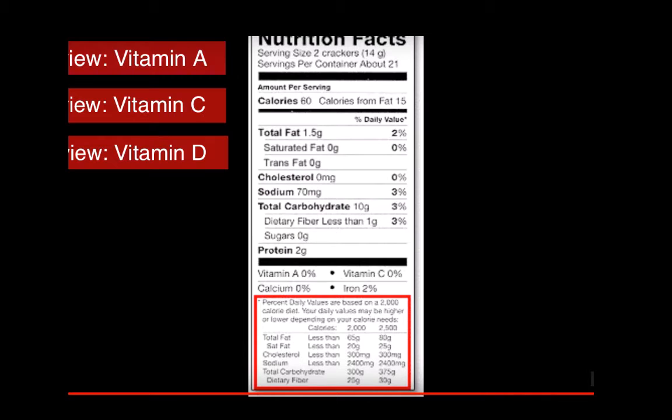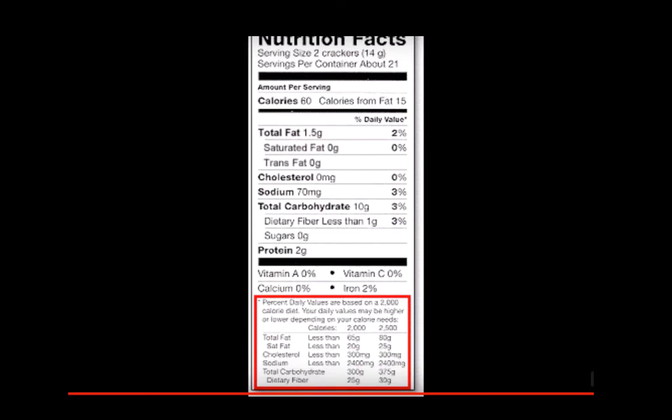In this last section, it's just telling you what those percentages mean. They're based on an estimated 2,000 calorie diet. Obviously, this is going to vary based on your daily caloric intake, and I would encourage you not to spend too much time worrying about this section, as it is very generic and required by the FDA. If you're not eating 2,000 calories a day, or you have different macronutrient requirements because of your physical activity or something like that, then this doesn't apply to you, so I wouldn't worry about it too much.